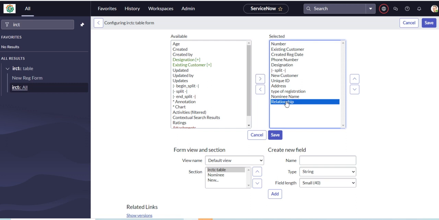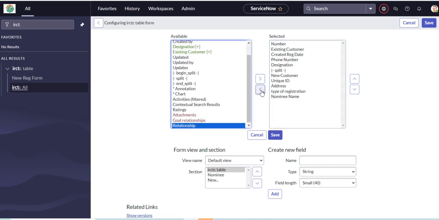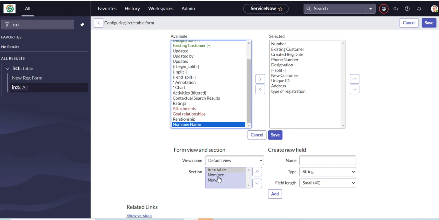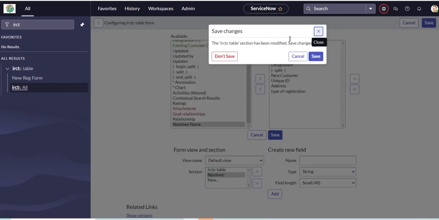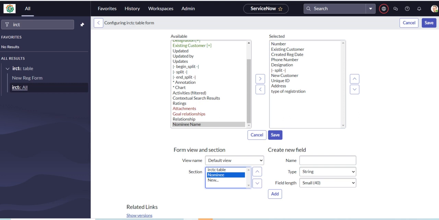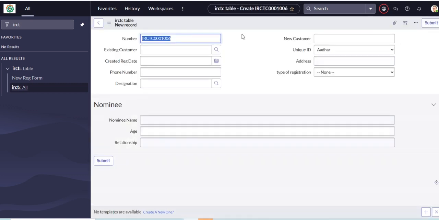Sorry, no, it is already in our section. Okay, nominee details already there. So just save that. Now you have done this one.